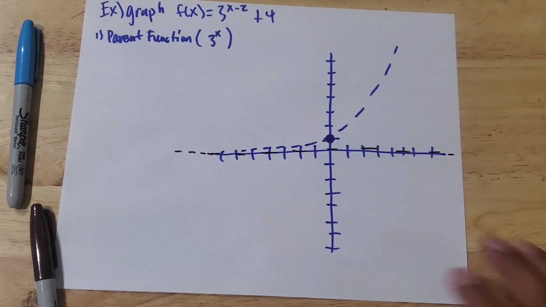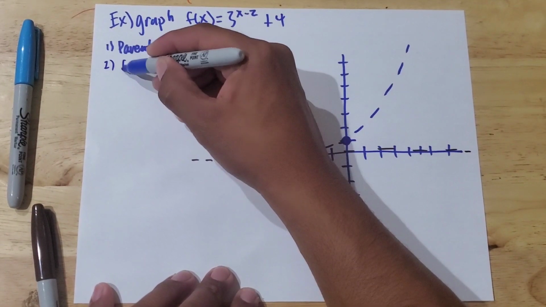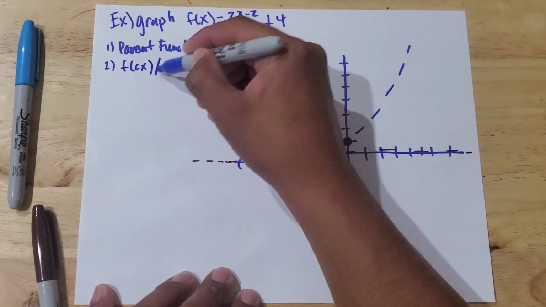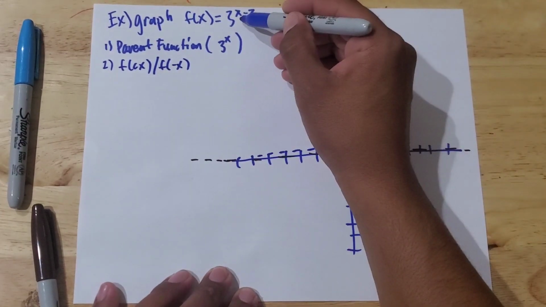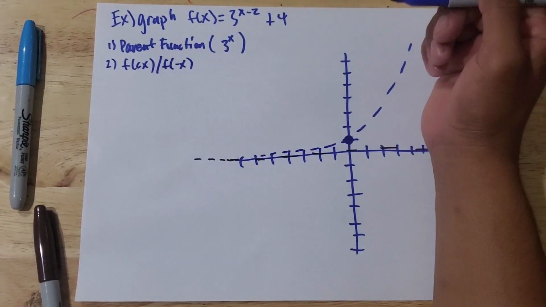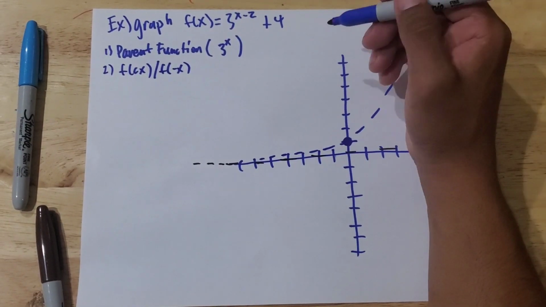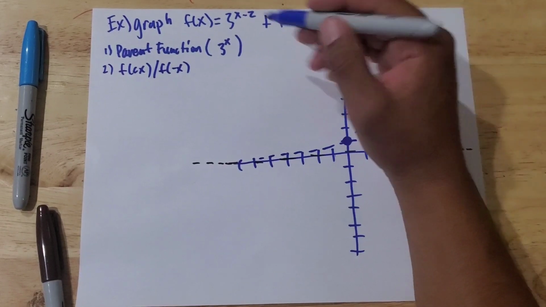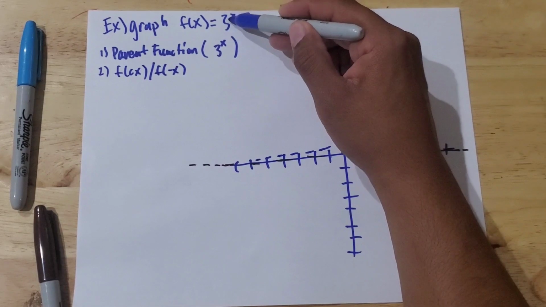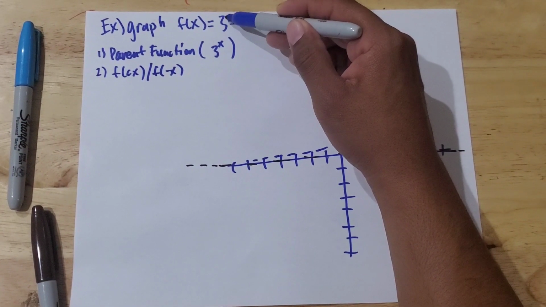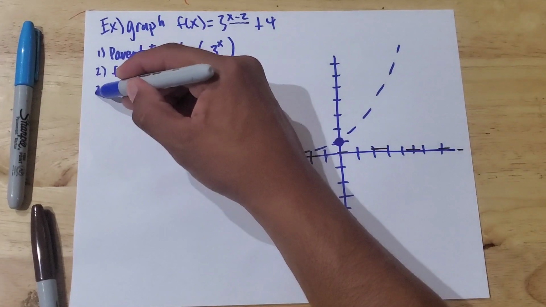All right, the next thing we have to look at is if there's anything multiplying the x inside the function. It's either a number or a negative. And by inside, when we were looking at absolute values, it was literally inside the absolute value. For quadratics, it was inside the absolute value. For square roots, it was literally inside the radical. Here, when I say inside, it's happening in the exponent. And I can see right here there's nothing actually multiplying the x, not a constant or a negative. So that one, check. There's nothing we need to do.